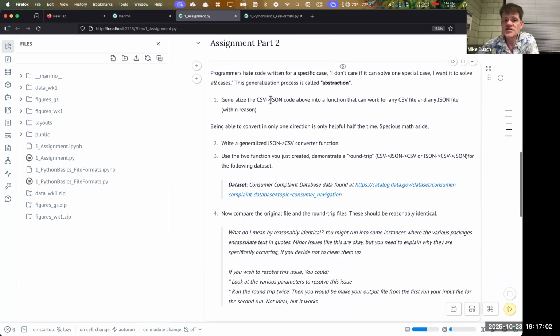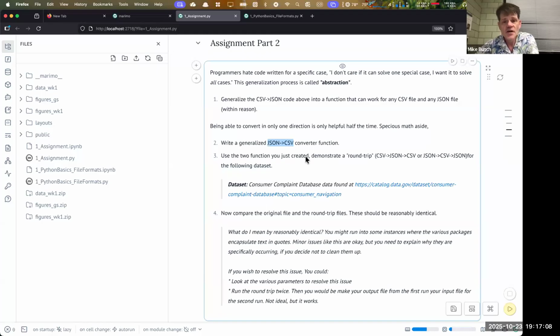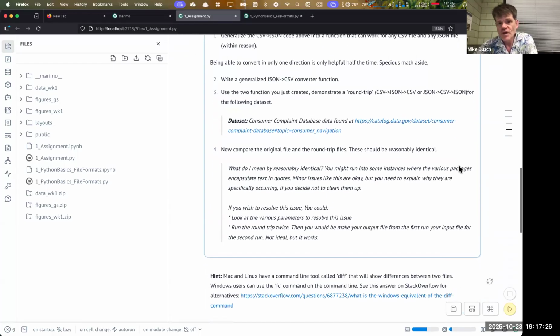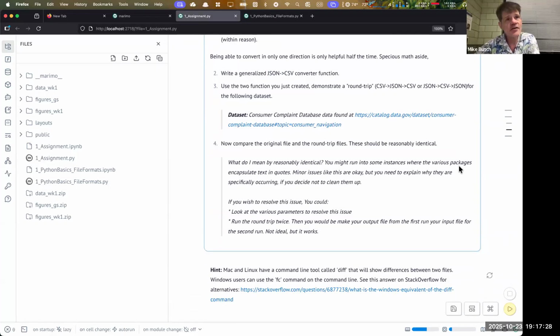Right? So we did one direction, CSV to JSON. You're going to do JSON to CSV. And then to prove that it's correct, I want you to take a CSV file and go CSV to JSON back to CSV, or JSON to CSV back to JSON. And it should be the same coming out as it went in. It would be nice if there's an intermediate print in there someplace so we can see it actually brings into that intermediate format. But we can work on that.